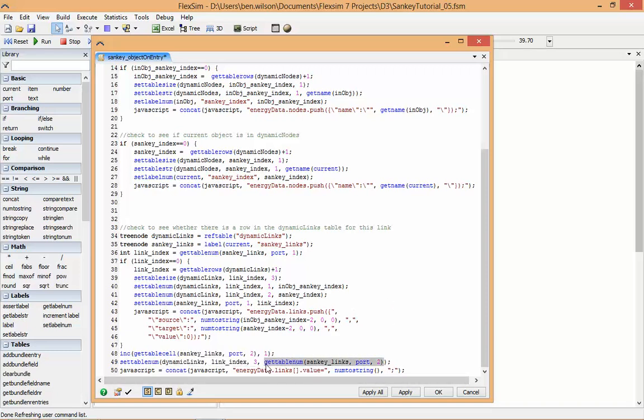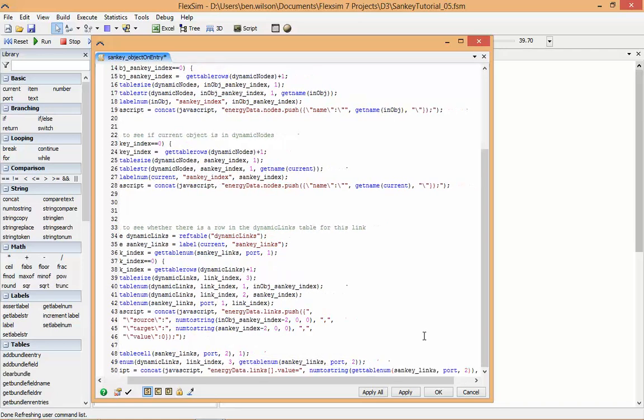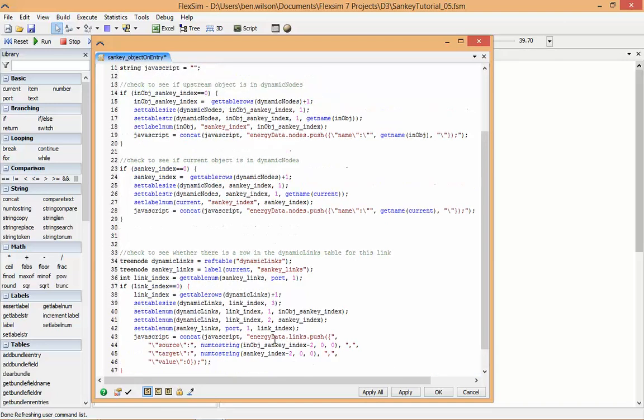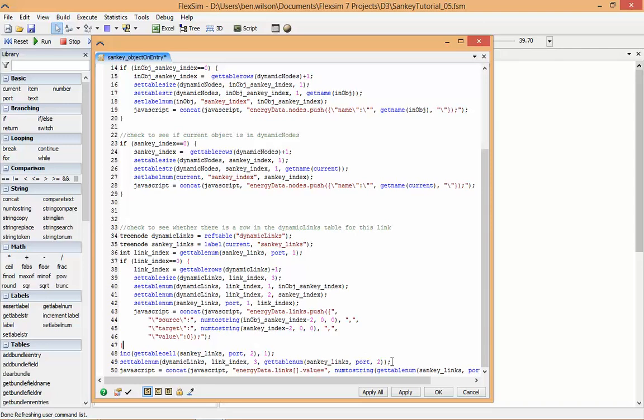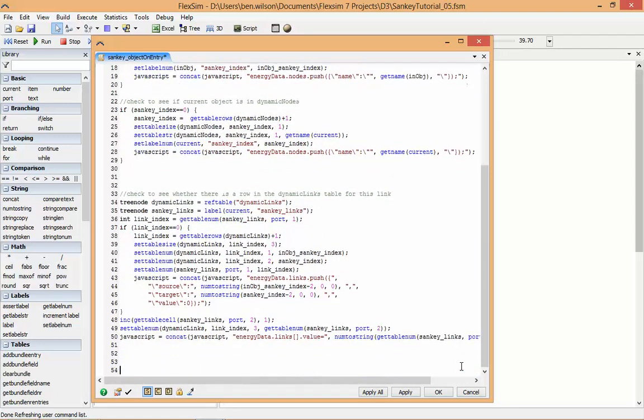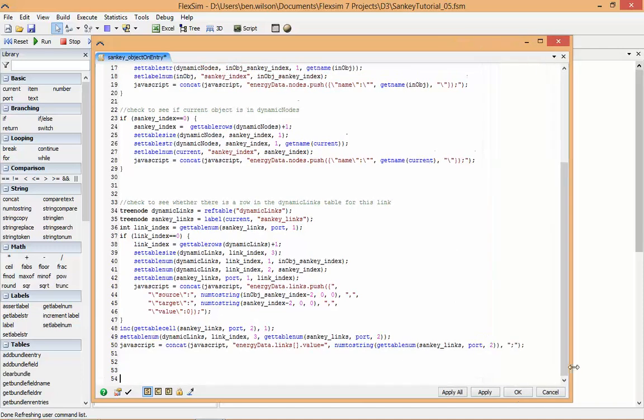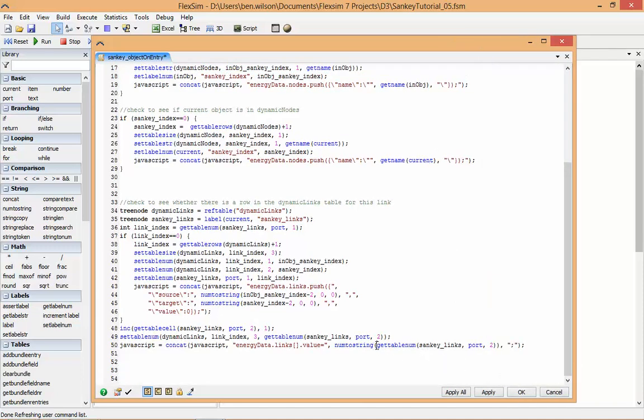Now we don't need to decrement this. This, remember, is a value. It's the number of flow items that have gone from source to target. So this isn't 1-based, no dummy rows or anything. It's really just the raw number of flow items that have moved from source to target. Let's put a couple of enters here, and so we've got our num2string. That'll work, but I'll just go ahead and specify width and precision. Okay, I think that's it.